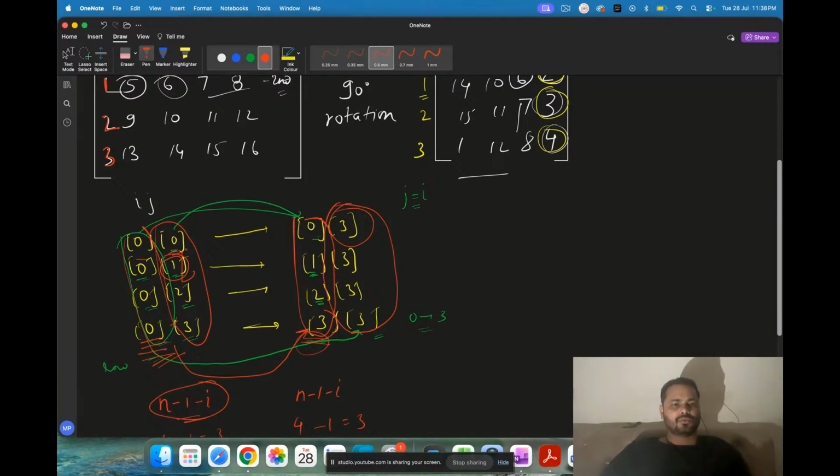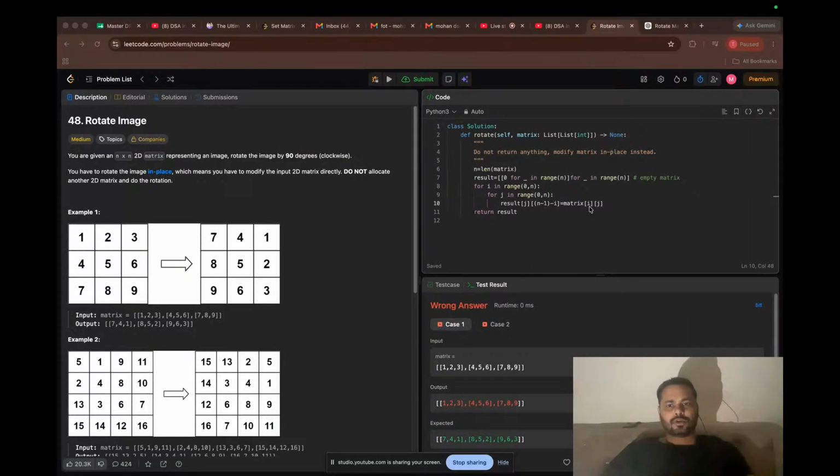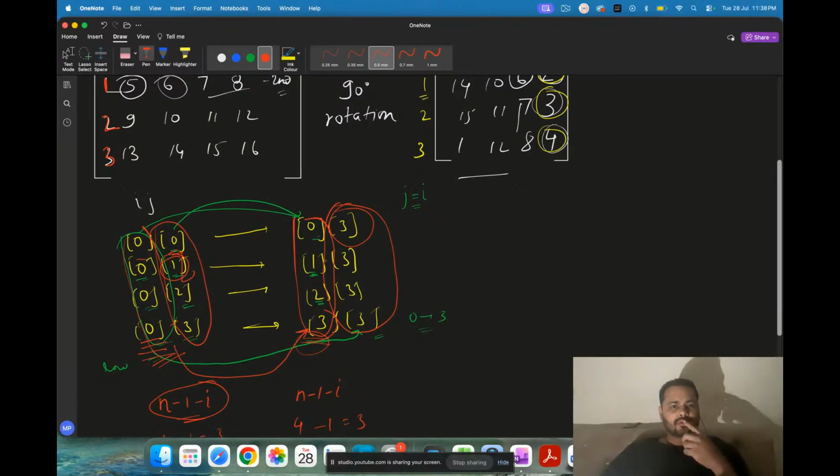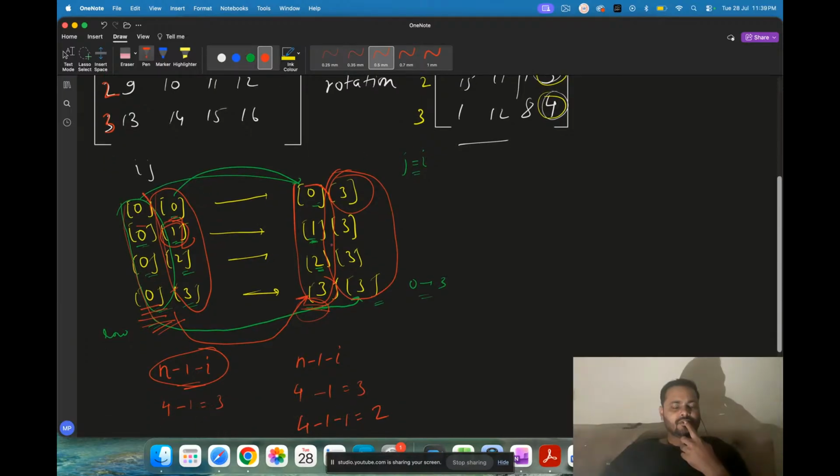No, matrix of i is the result of this formula, result of j. Matrix of i is 0, result of j.